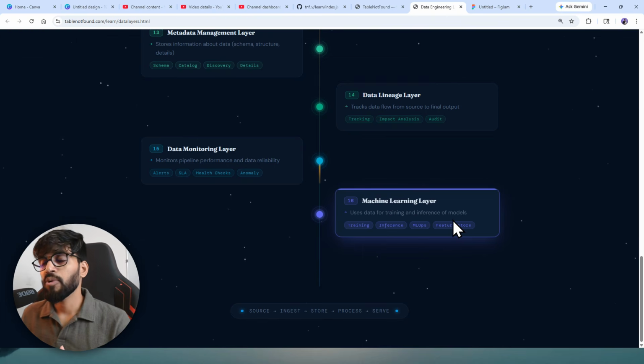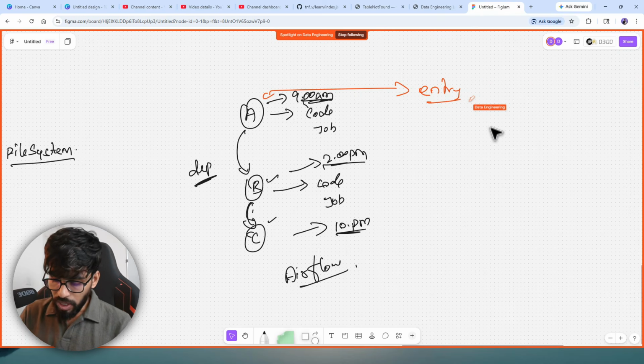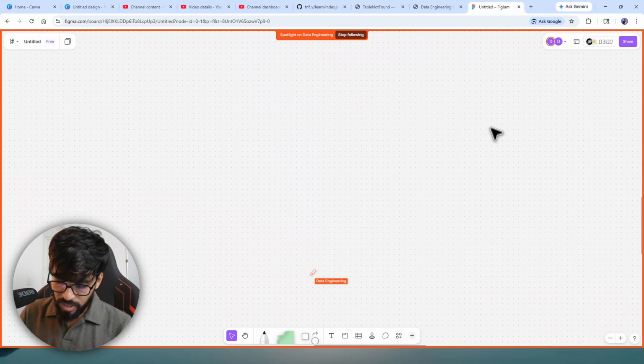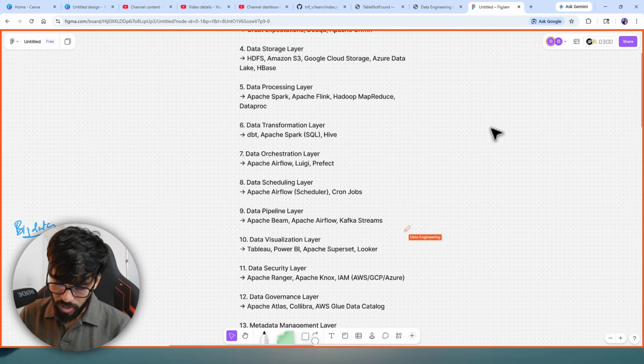But again, in some AI projects, the data engineer also knows AI and machine learning, so they work together. We do have so many layers in machine learning projects as well with respect to data and AI, but that's a different topic altogether. So now let me tell you the complete tech stacks for each of these layers. Let me show you that.